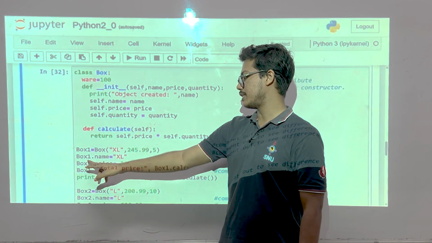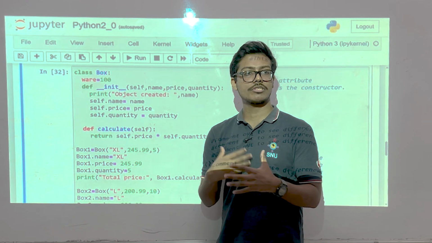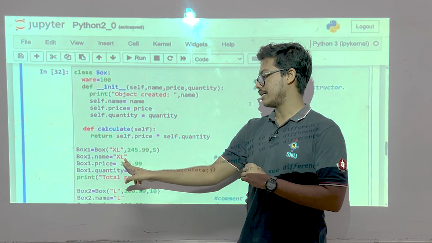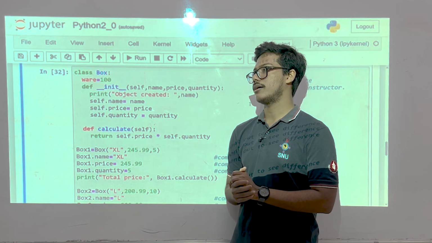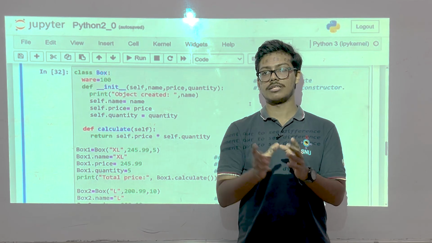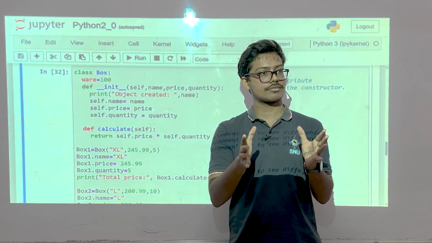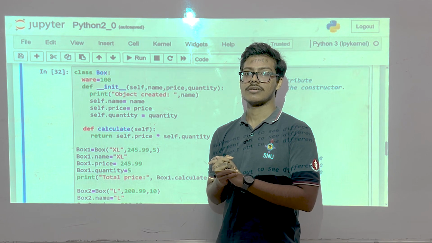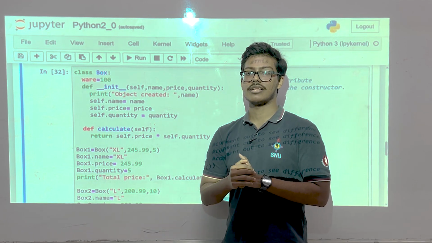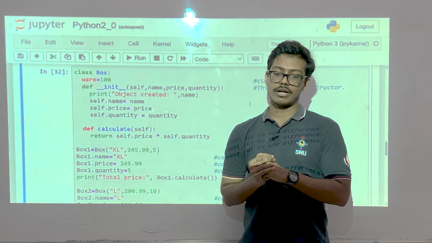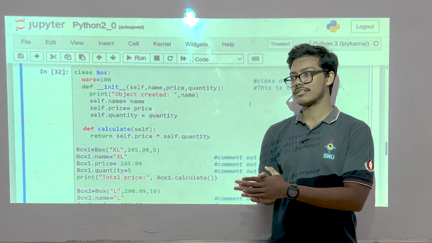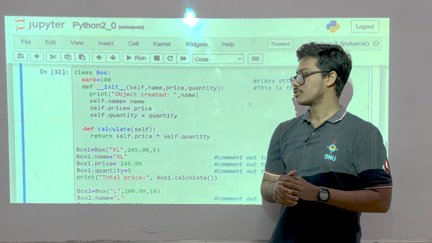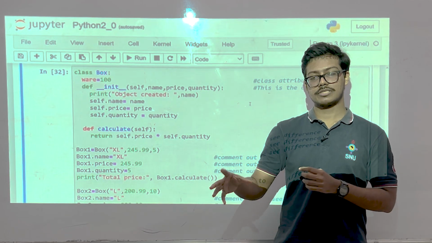In the earlier code, for every object I was creating, every object will have a unique value. For example, animals. If you go to animals, animal is what? A class? Name two examples of animals. Okay, name something different. So for example, lion and octopus. Lion has number of legs 4, octopus has 8.